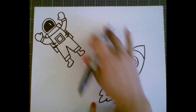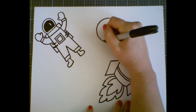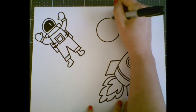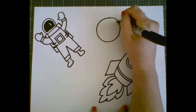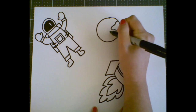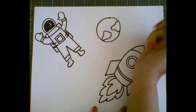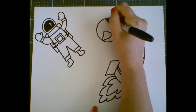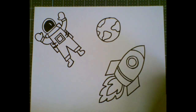Right here, I'm going to draw Earth. I'm going to start with a circle, a what? Anything aroundish that's empty. And friends, I'm going to fill it in with some shapes. These are organic shapes. Organic shapes don't have names. They're just kind of blobs. Just some wavy lines to fill up the space.